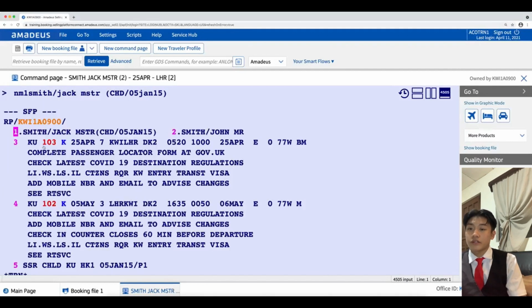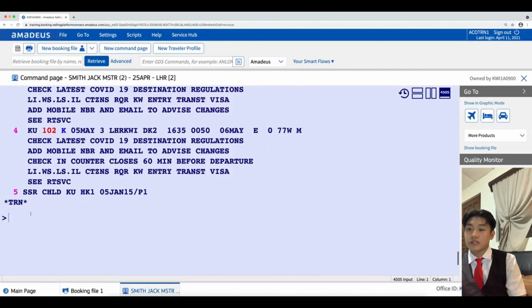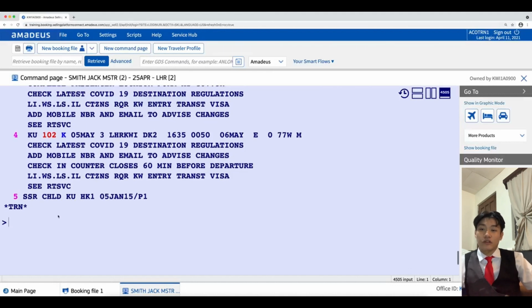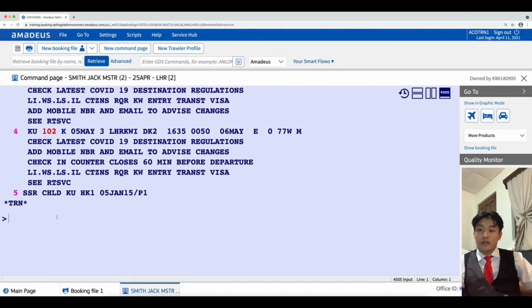Let's suppose that there is also an infant with the travelers. Kindly note that infants do not take a seat as they sit on the laps of their parents. In this case, we associate the infant details to an adult passenger while entering the adult's name. Now we have an adult named Smith John. Let's suppose we are going to add an infant before entering the adult's name separately. We have to attach the 2 names together with the following entry, NM1 and then Smith slash John. This is the adult name.